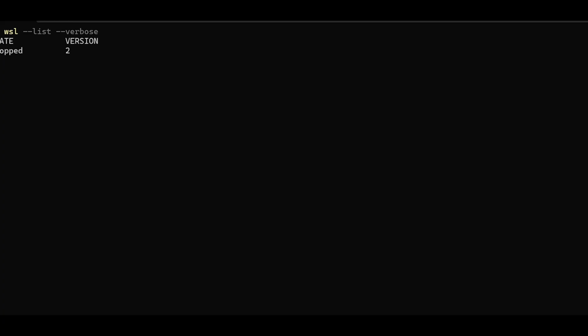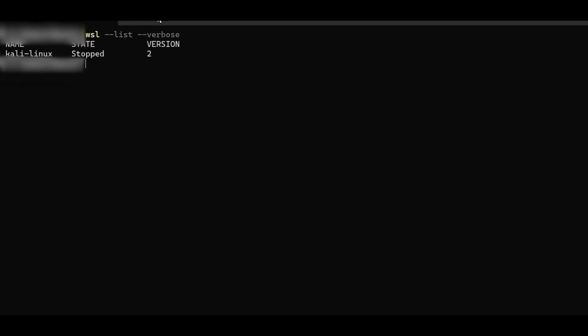This is going to list your Linux distributions you have through WSL. I'm just going to pull this over. We'll make sure to fade that out. So you can see right here, I have Kali Linux installed. That little star means it's my default distribution. It's my main distribution. And currently it's stopped.